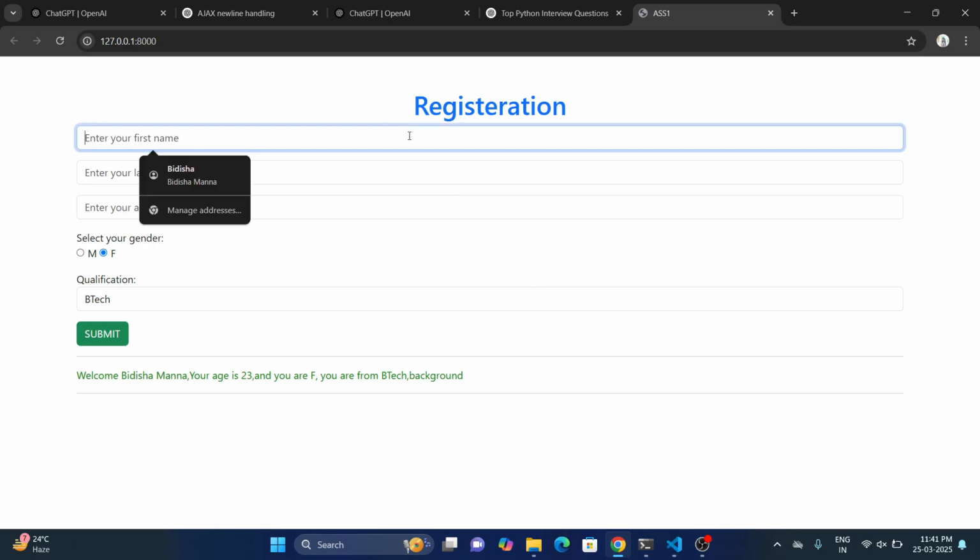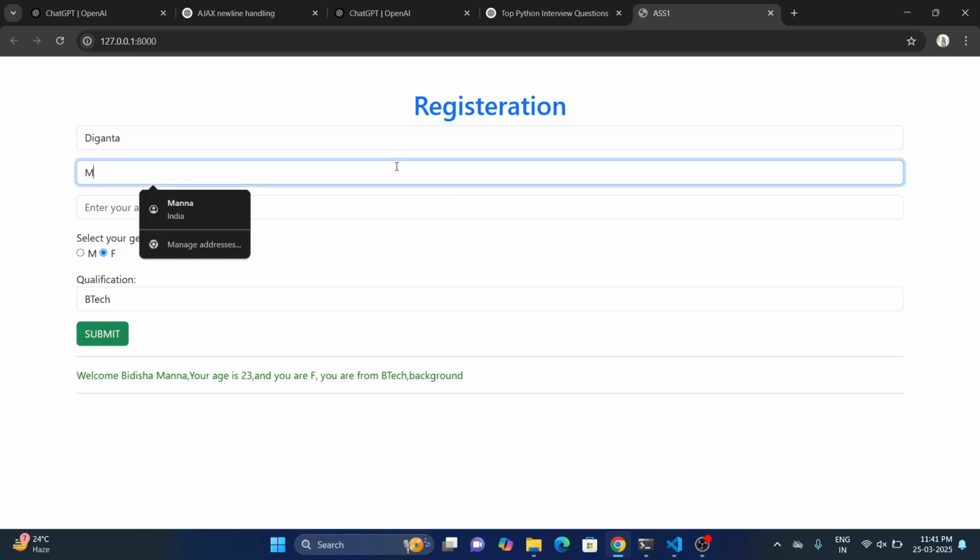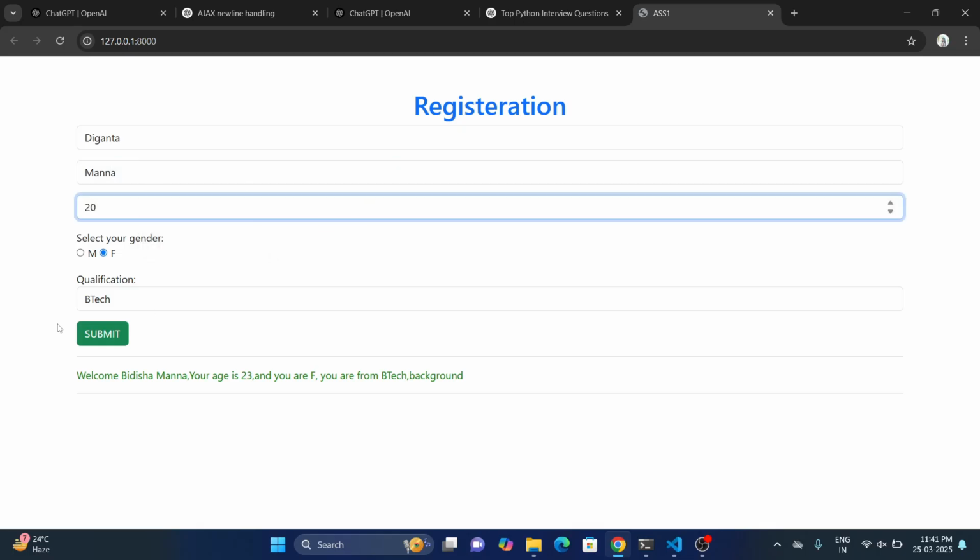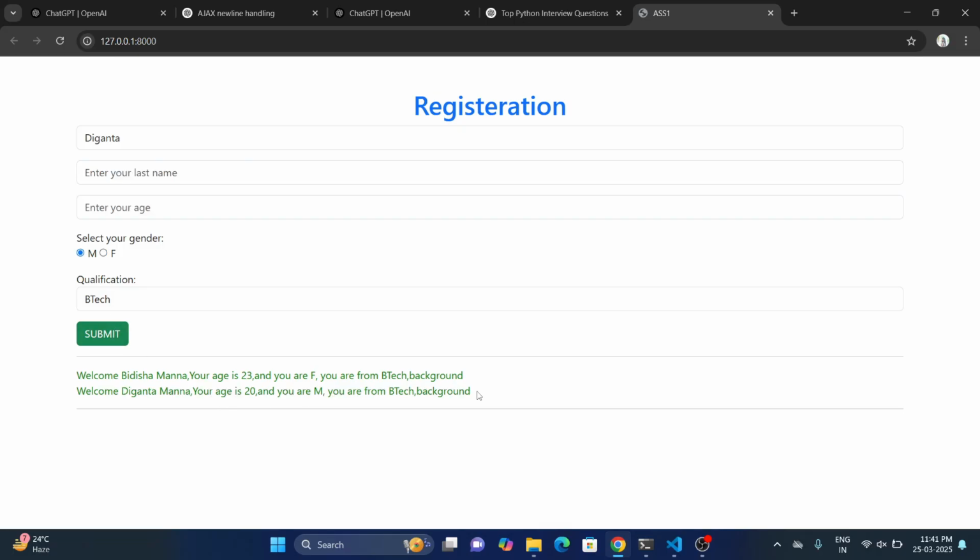For that I can write one, like 20, male, btech, submit. So as you can see, I can store new data and our previous data will not be removed.